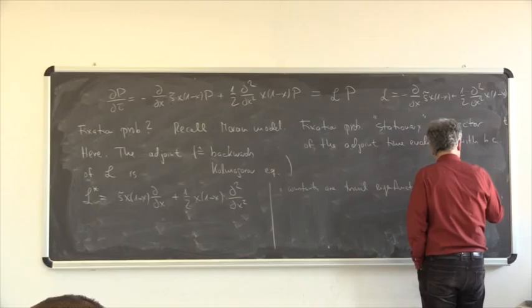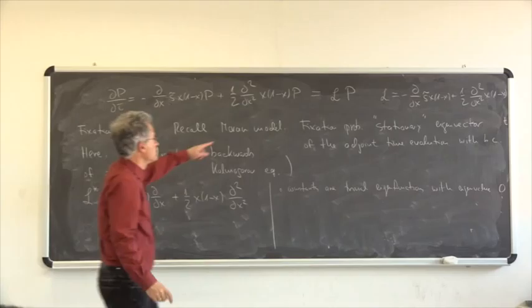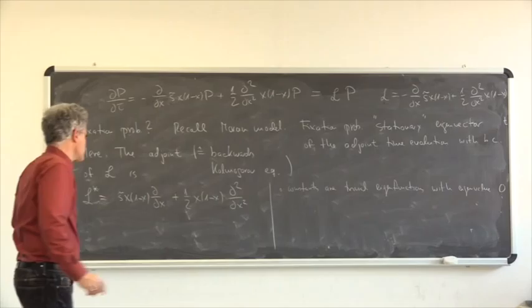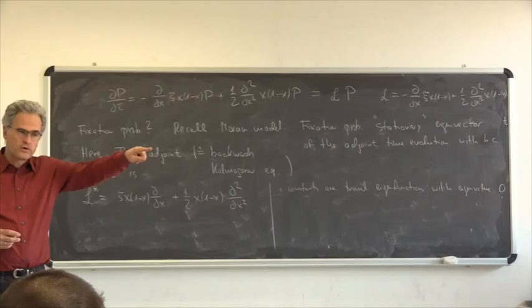And also, this no longer conserves probability. I mean, this of course conserves probability, right? This we can write as the divergence of the current, but this does not conserve probability. But this is again the same thing as in the discrete case, where the transpose of the matrix no longer conserves probability because the sums over rows are one, but not the sums over columns. Okay, so this does not conserve.